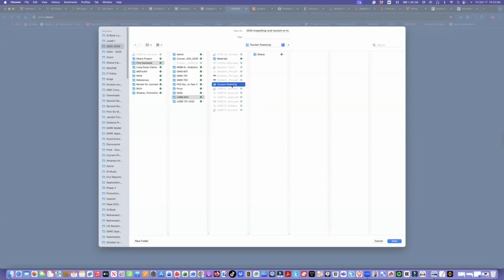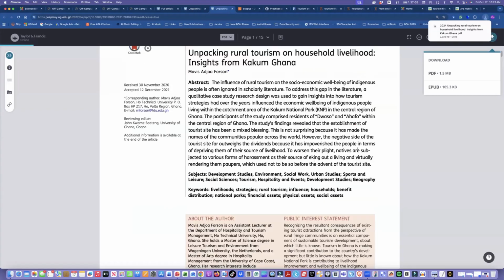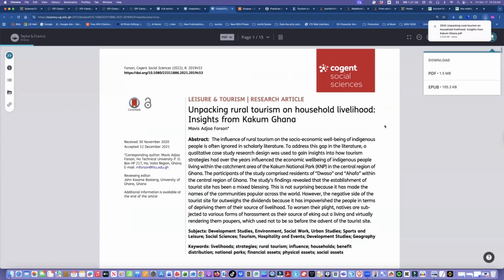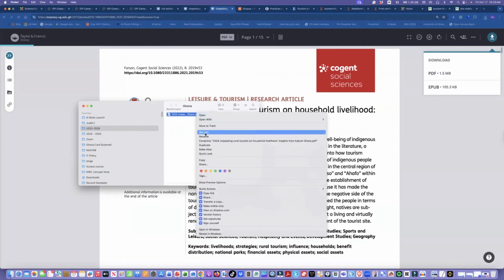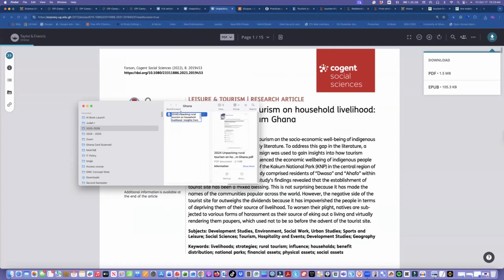Yes, please. So I've created tourism finance. I've got Ghana, and then I'm saving it. I added 2024 to the title because I think the paper was published then, so that whenever I look at it, I can look at all the 2024 papers, all the 2023 papers. If I just drop them as PDF 1, PDF 2, PDF 3, I will not be able to know what the paper is about, which country it is about, or the year it was published. This is even 2021, so maybe I have to change it instead of 2024. I'll change it to 2021. So I put the title there, and I put a year before the title of the paper.